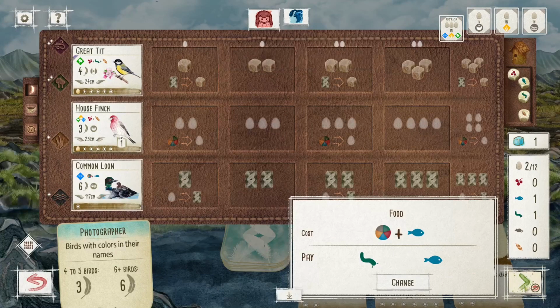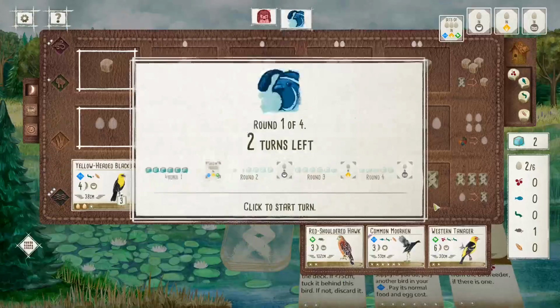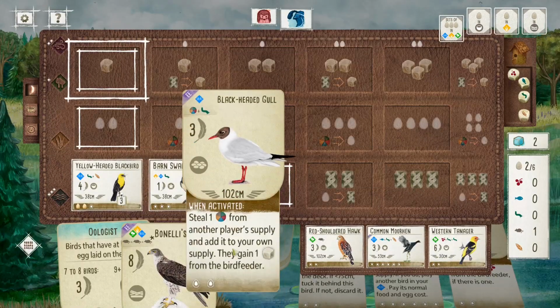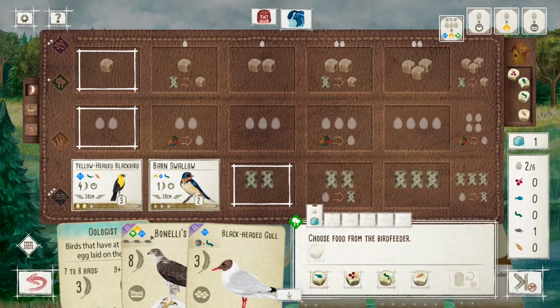Yeah. I mean, with that goal, you have to commit to the wetland now. I think you do, yeah. So pick up that worm. Go for the worm. Yeah, I like it.